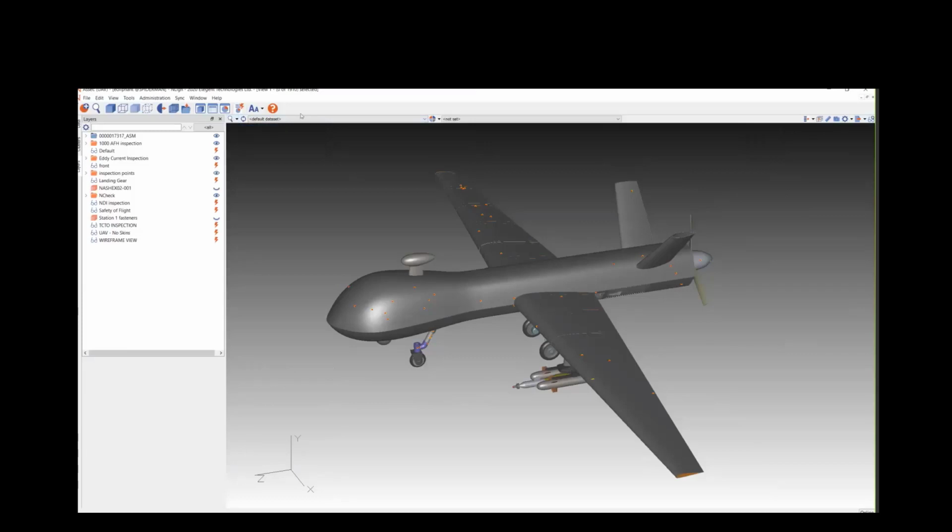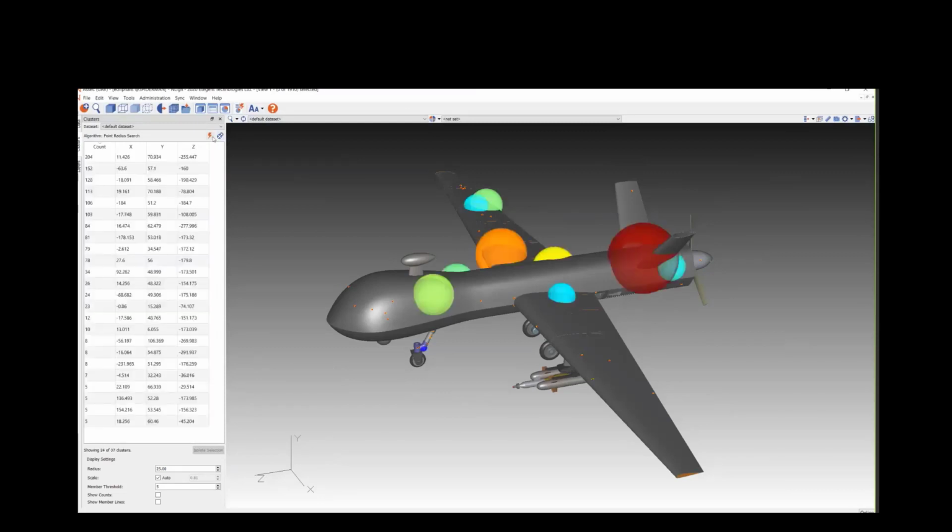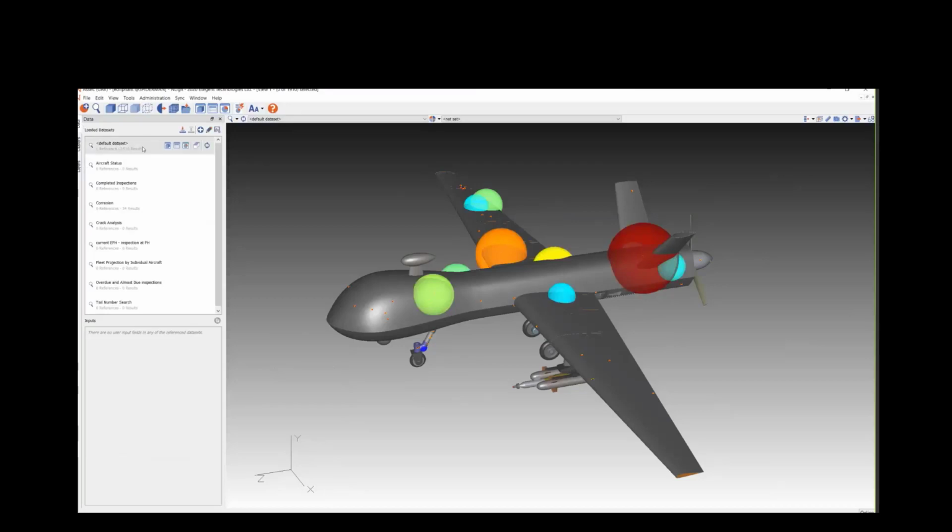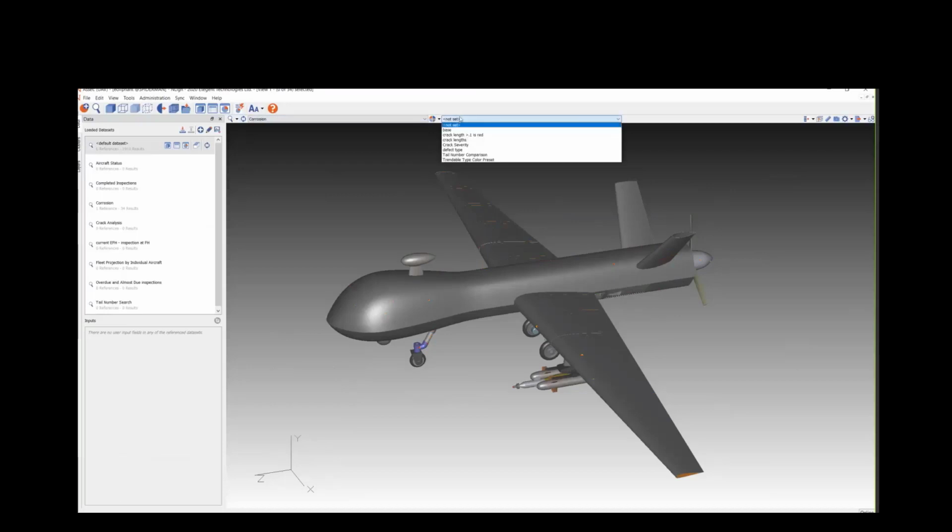Those are all the icons and the features of the view window, the layers tab that we covered with the pre-saved views, as well as the part tree clusters that can quickly and easily show where the different records are on the aircraft. And then the different data sets or the different filters that you can quickly apply to just see corrosion on the aircraft, just see the corrosion records, as well as the different coloring schemes that can also help you see what's going on with the aircraft. So next week, we'll dive into data sets as well as the results window.